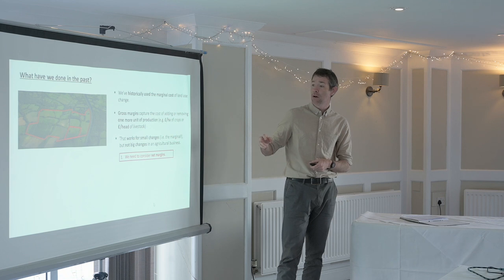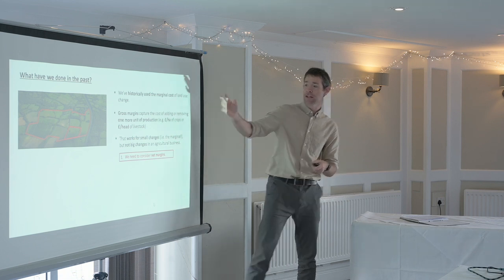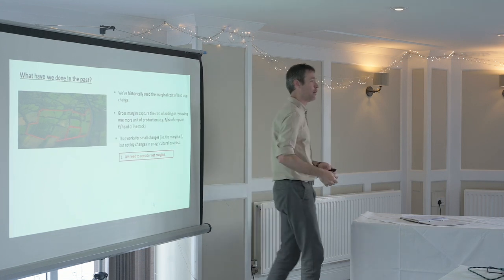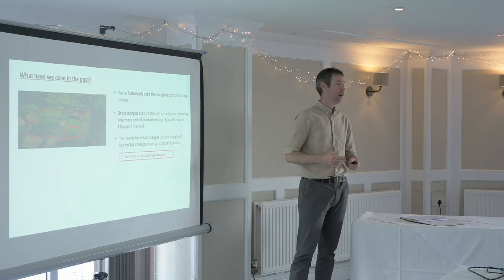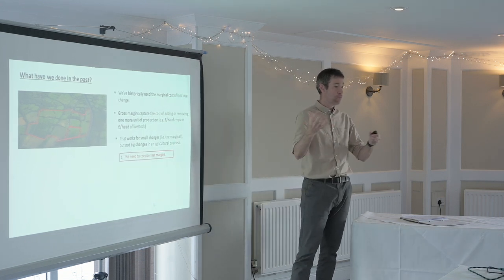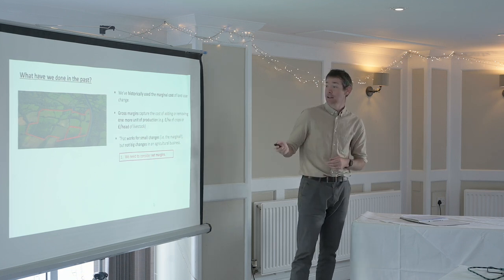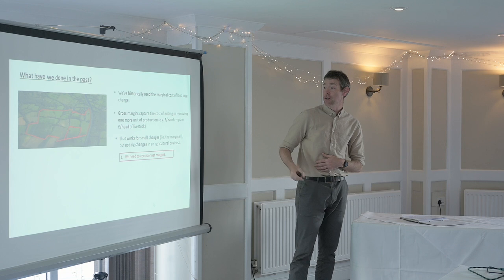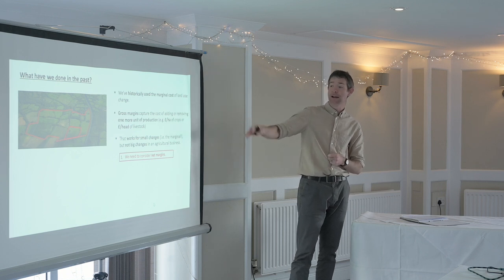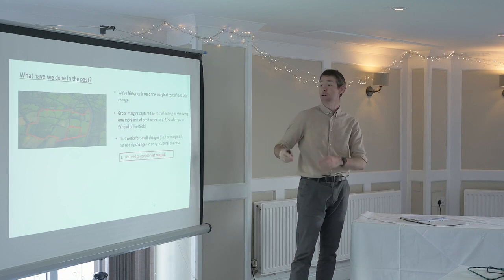And the way we used to look at the agricultural costs of pursuing land use change was that we'd say, what is the marginal production of a field? If I take this field, imagine it's got sheep on it, and I take away all those sheep, what is the value of those sheep? What profit do you get from those sheep? And we're going to assume that's the cost of land use change. This is called the gross margin. It's a pound per hectare or a pound per head of thing that you're removing.